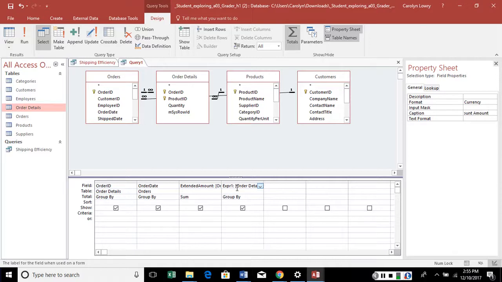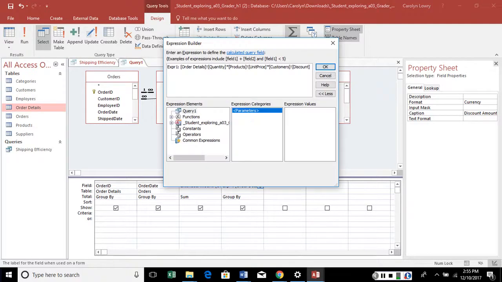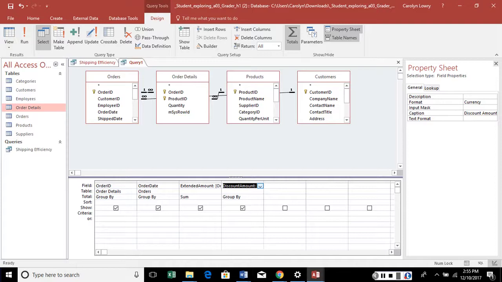And I have to go back and give it the name, so I'm going to go back to build, and where it says expression 1, I'm going to backspace over that, and I am going to type discount amount. And I'm going to hit OK. And there we go. And we want to set that field to sum. So total sum. Okay.